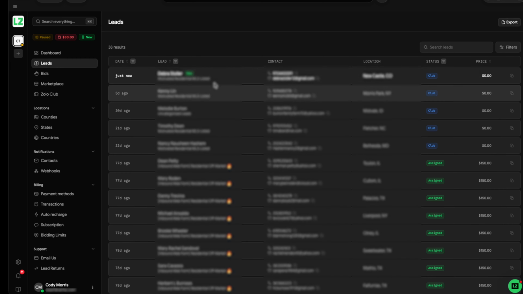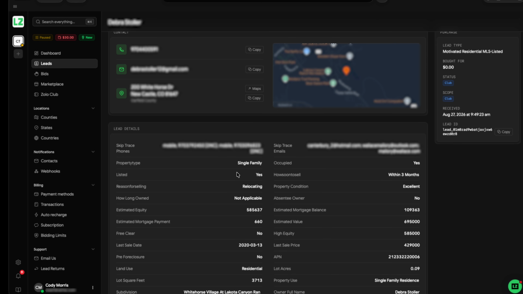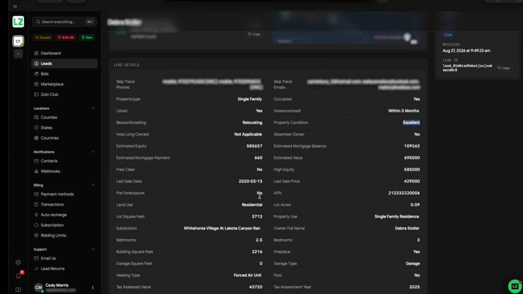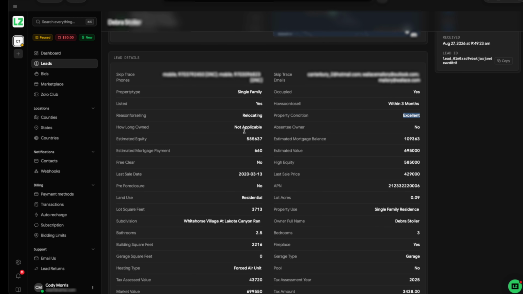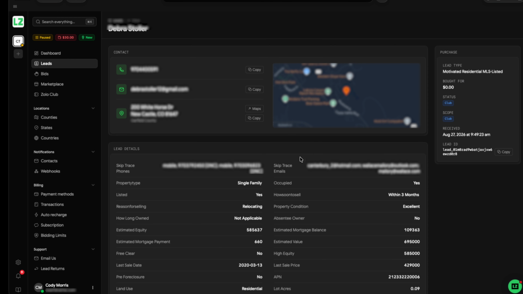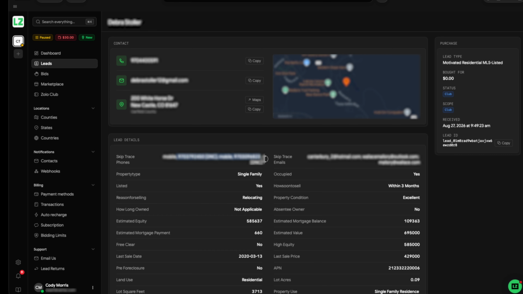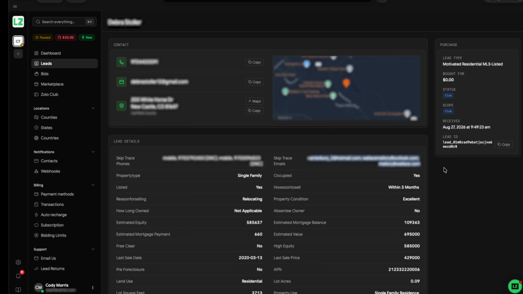So once I get into my leads, I can see a number of other additional fields such as contact information and how they filled out the form. On most of our forms, they all ask for property type, occupation status, if it's listed or not, how soon they're looking to sell, their reason for selling, the condition of the property. And as you can see here, I have a number of other fields that comes with our data enrichment. Leadzolo enriches as many leads as we can possibly get a hit on with the automations that we use. They ping public records such as PropStream or any of your other property tech softwares you may use, and it's a lot of the same information. We also will skip trace as many leads as we can get a hit on for no additional cost.